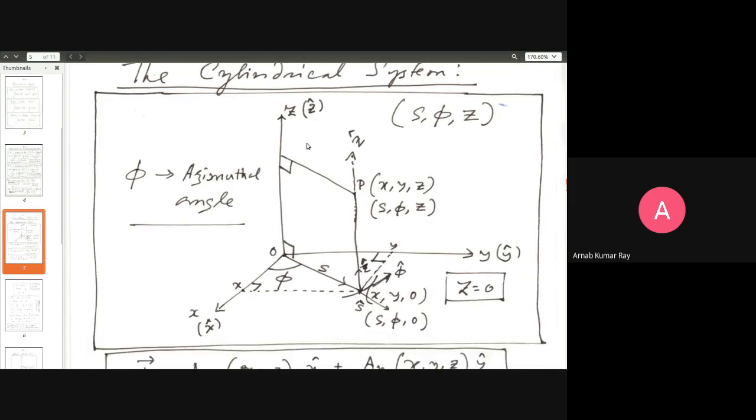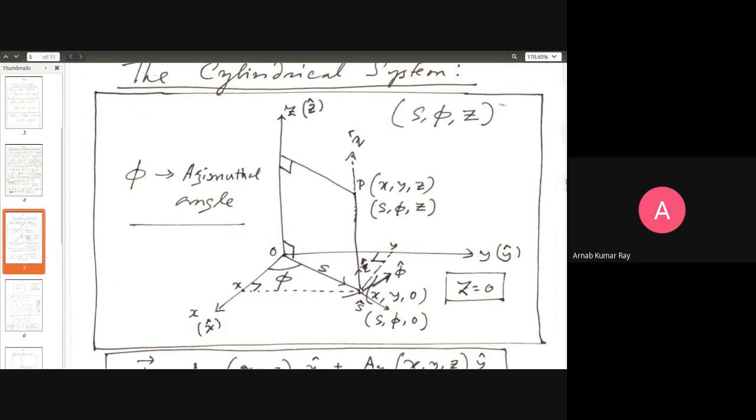But before I move on to more detailed discussion, I'd like to point out something. Look at these coordinates that I have written. x has a unit vector x cap, y has a unit vector y cap, z has a unit vector z cap. The x, y, and z directions are frozen in space. If the x, y, and z coordinates are frozen in space, therefore their directions must also be fixed in space for all time to come. x cap will point in this direction, nothing will change that.